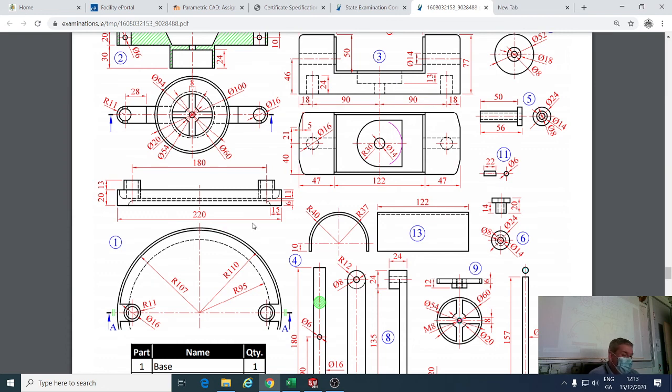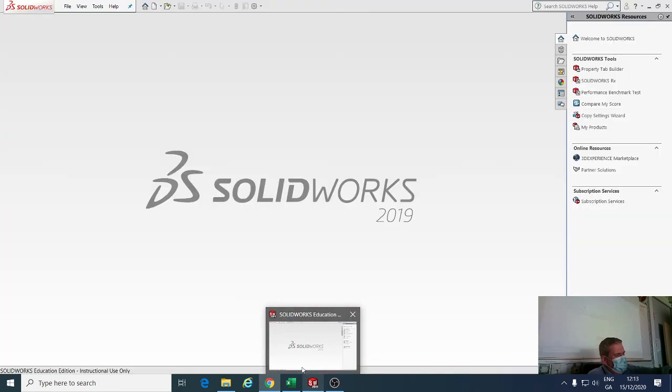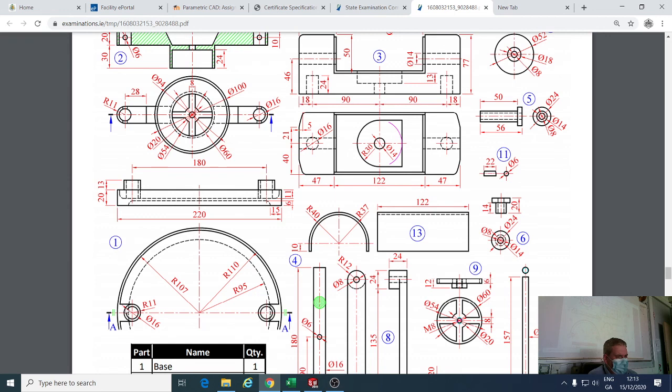So there's 2 ways we could draw this. We could draw it by doing an extrude, then cutting 2 more profiles at the top and the bottom, and then adding these 2 pieces, or we could do it by a revolve, and then adding these 2 pieces here. It doesn't bother me which one you do, but I'm probably going to do the easiest, which is the extrude. Extrude would be going from the bottom to the top, and revolve would be going round like that. We've used both of them over the course of our time before.